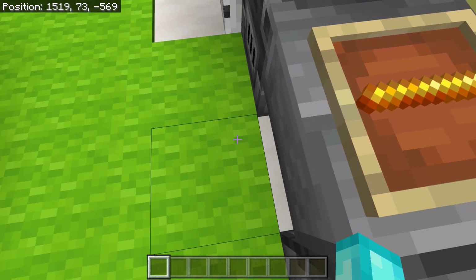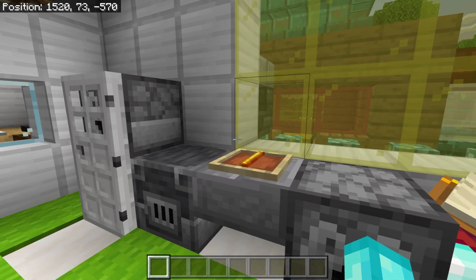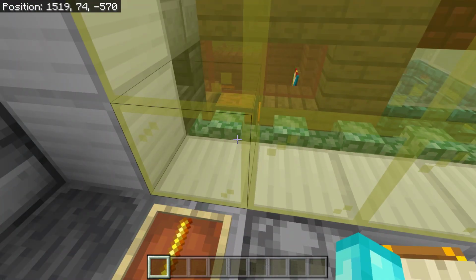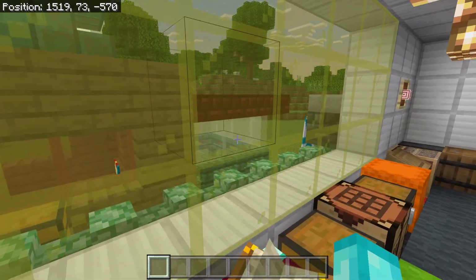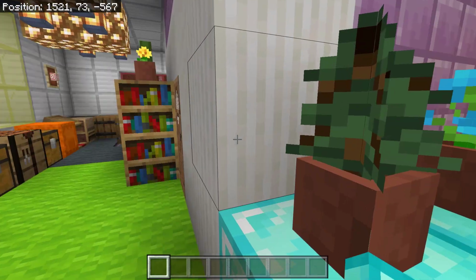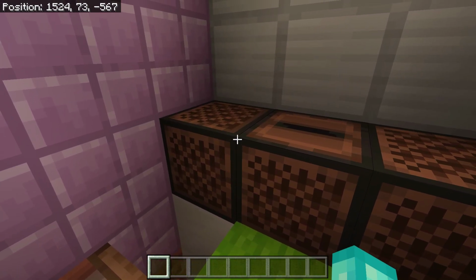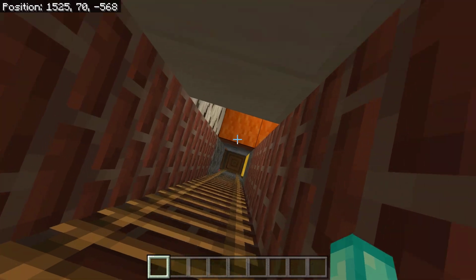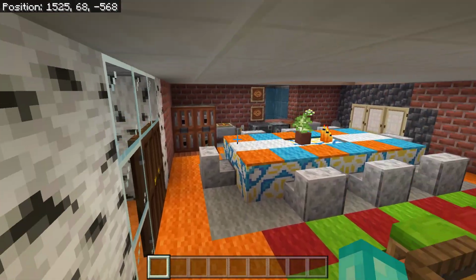Sad news. If you ask what happened to Jerry, well, he didn't die, but he just disappeared after the 1.19 update. But, yeah. Let's show you the basement. I knew you guys were ready for this.